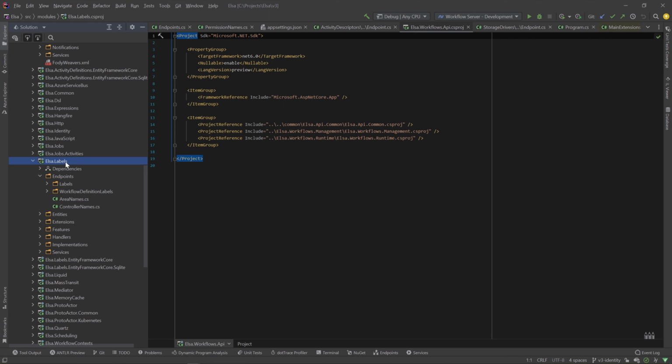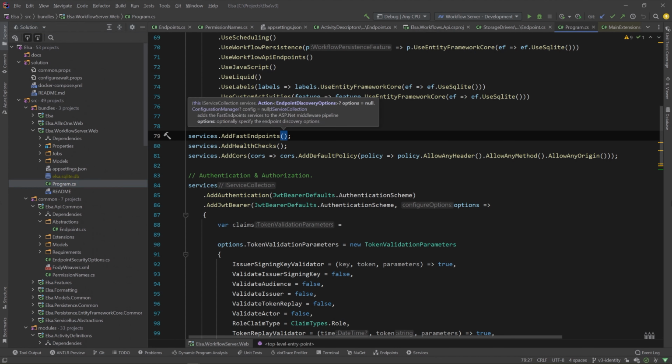But let's imagine they do for some reason reference the package, but they want to disable the endpoints. They can do so from program by configuring the endpoint discovery options. This library lets you control the endpoint discovery process so that you can exclude certain packages. This was a request from someone for Elsa 2, and it's possible to do with ASP.NET MVC APIs by removing certain, it's not called areas, but I forgot the name, I'm blanking on the name, but there's a way to opt out of it, but it's a little bit complicated.